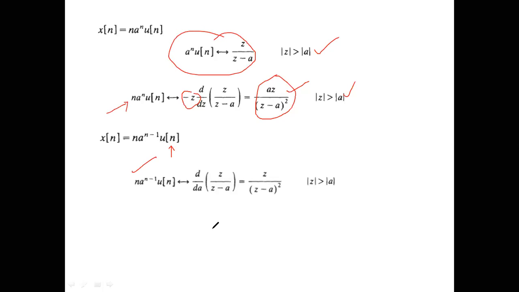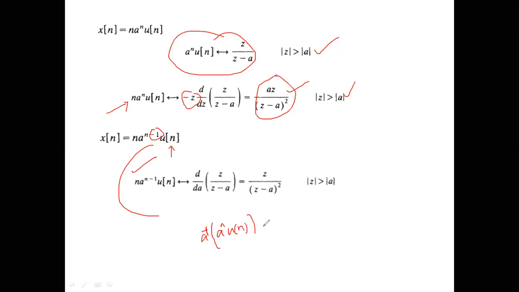So what I will do is convert this into a to the power n into u of n only. How shall I convert it? What will happen to this n minus 1? Let me multiply it by a to the power minus 1, which is a constant. Now a to the power minus 1 into a to the power n is the same as a to the power n minus 1, right? Now this I will keep outside the bracket, and this entire thing I will use.